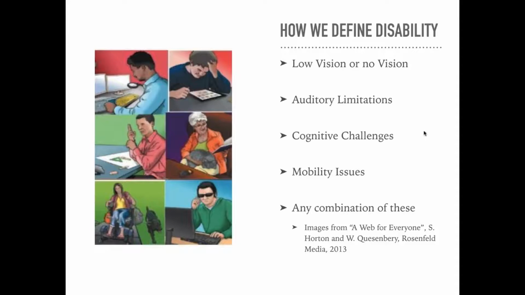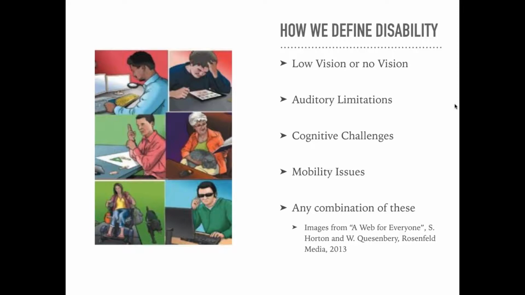Often when we talk about disabilities, we talk about the totals, the big ones, the ones that are all or nothing. Oftentimes when we talk about accessibility, we're talking about things like being able to make a product use a screen reader because somebody is completely blind or their vision is so low that they have to use a screen reader. We also talk about auditory limitations, meaning total deafness or partial deafness. Cognitive challenges, and there is a large spectrum of them.